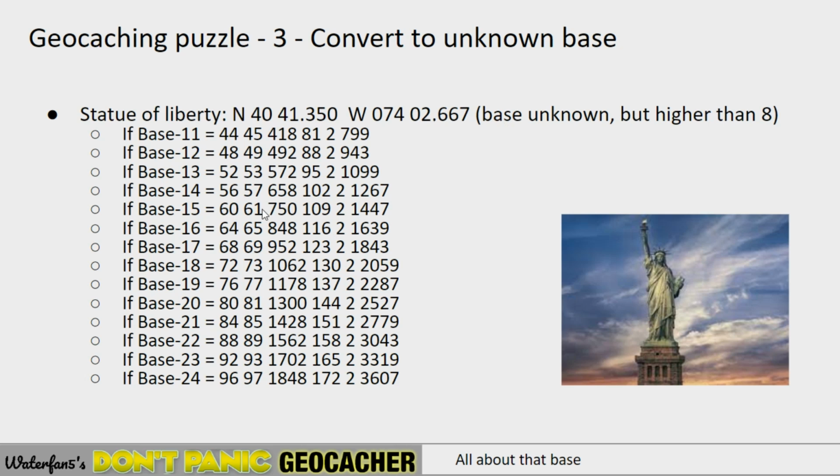So for example, if this was a base 20 number, then in base 10 it would be represented like this. So 80 would mean 4 times 20 is 80, and then 0. 4 times 20 plus 1 is 81. So this is a base 20 conversion, but now we're converting from instead of to. So we're converting in the opposite direction.